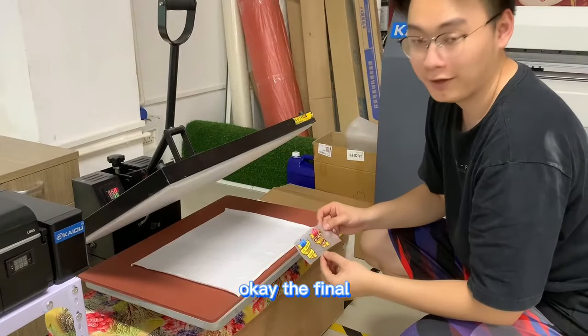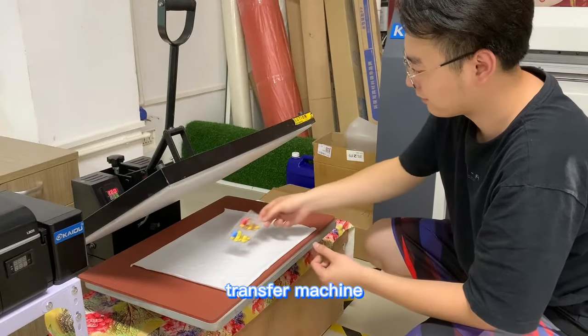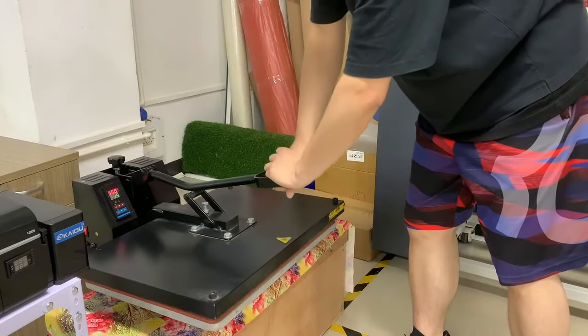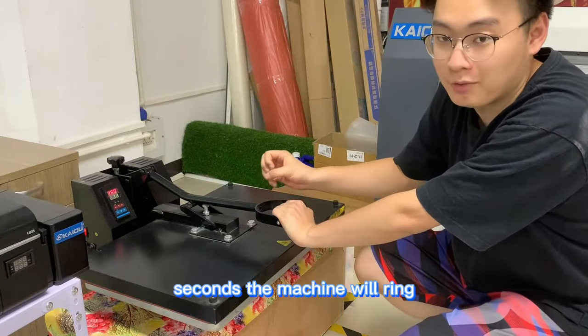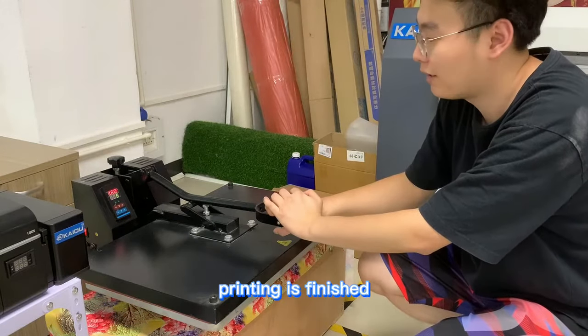The final part is transferring the patterns onto the t-shirt with this transfer machine. After 15 seconds, the machine will ring and announce that the whole process is finished.